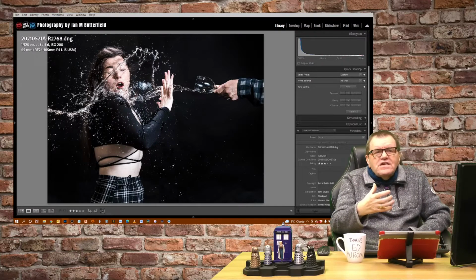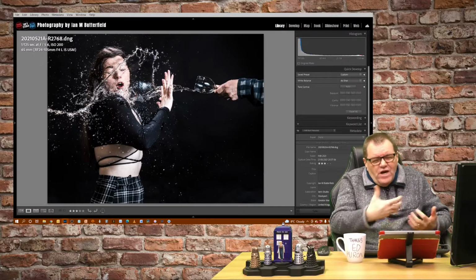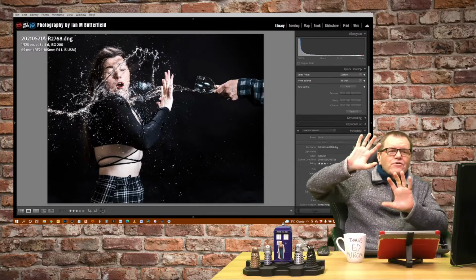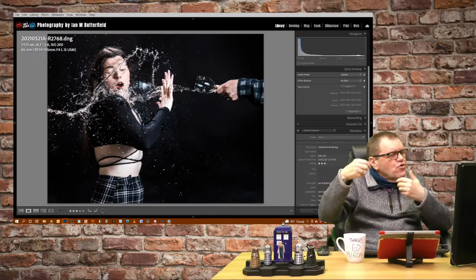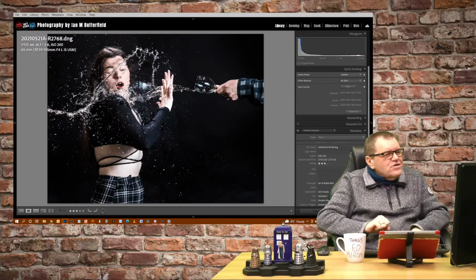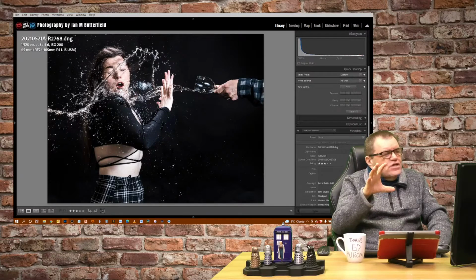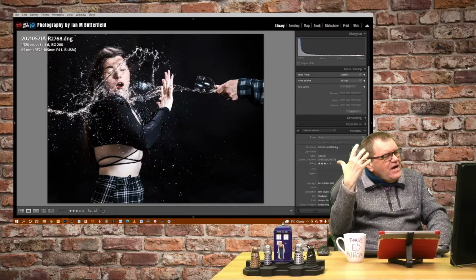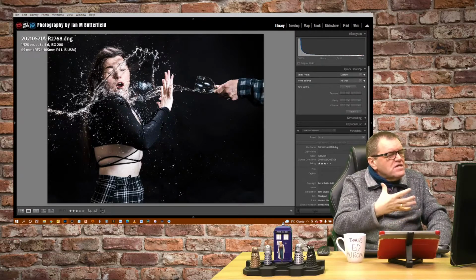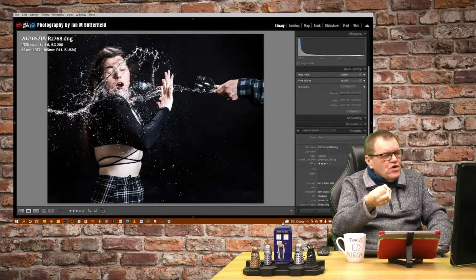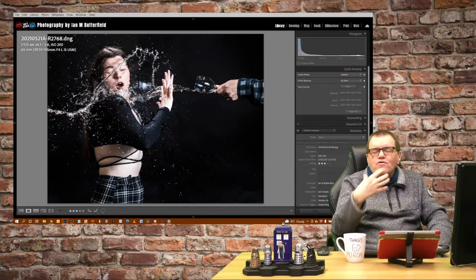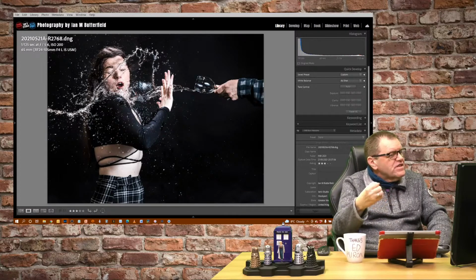So often with these shots, the way you have to do it is you get the model doing the pose first, and then somebody throws the water and you aim to synchronize the shot and everything. But with this one, the expression and the way the water, you can see our expression through the water and the hand in there, it just looks as though I've caught this off-guard moment in there.